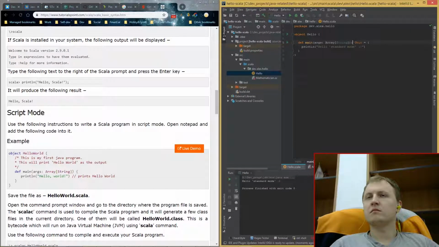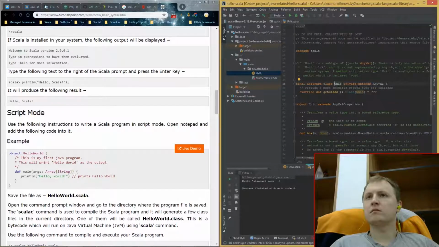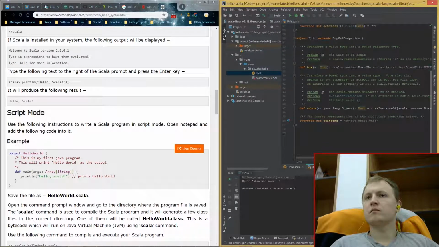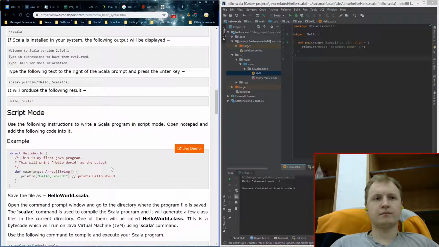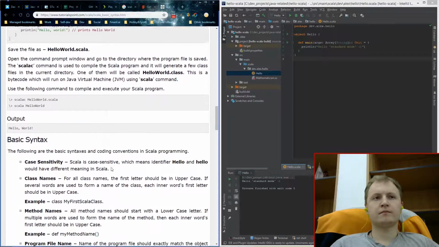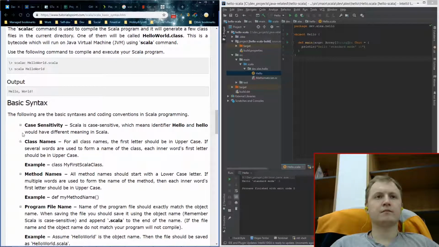If we don't want to return anything from a method, we can use Unit, something like void in Java. There are some Java docs about that, but let's move forward. So also, basic syntax is case sensitive.